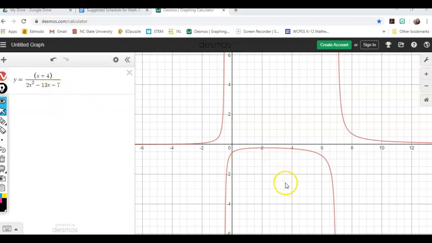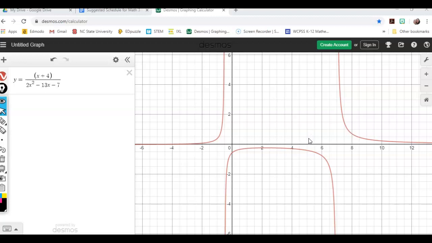But look at the outcome of the graph. It doesn't look exactly like a quadratic because it's not just a parabola. This middle one has some parabola type characteristics, but it's not a parabola. The inverse variation, I can see where the branches are, but they're not exactly like inverse variation either because they're both topside. So it's not going to act exactly like inverse variation. It's not going to act exactly like the polynomials, but it does carry those characteristics. Today, we're going to start talking about how we find all of these characteristics, and then by the end of the week, we'll be able to graph a full rational function with all of its characteristics.